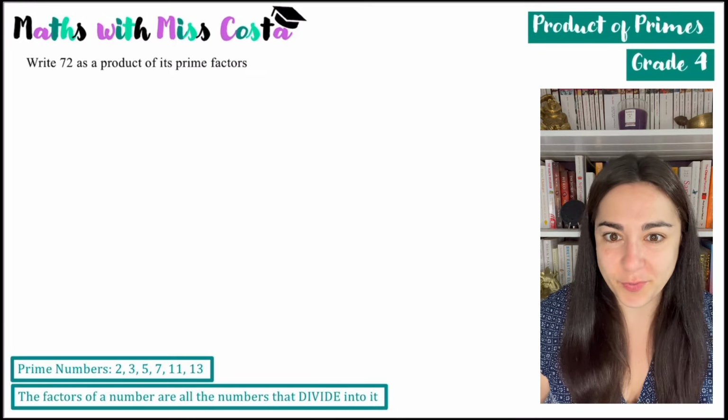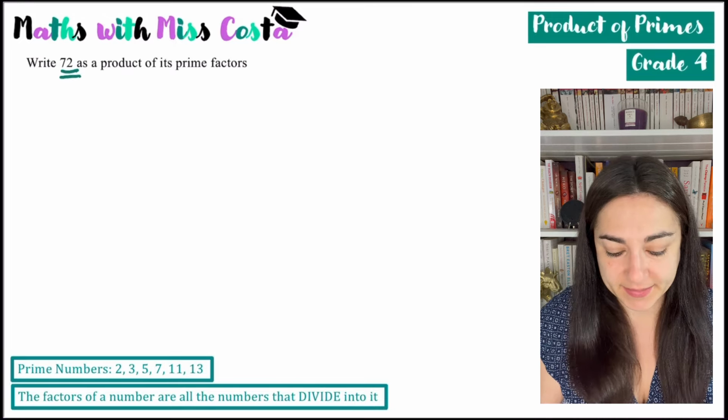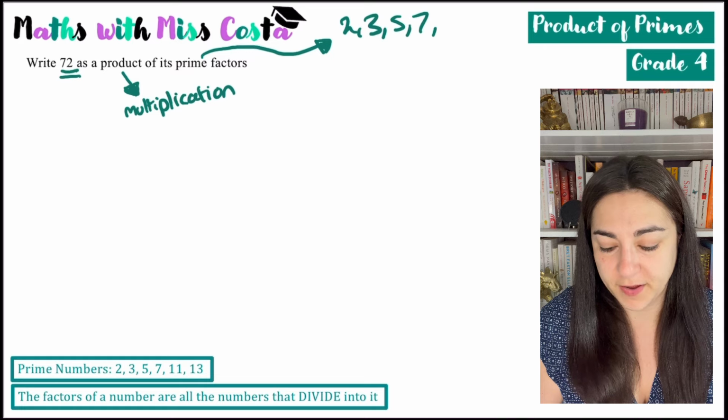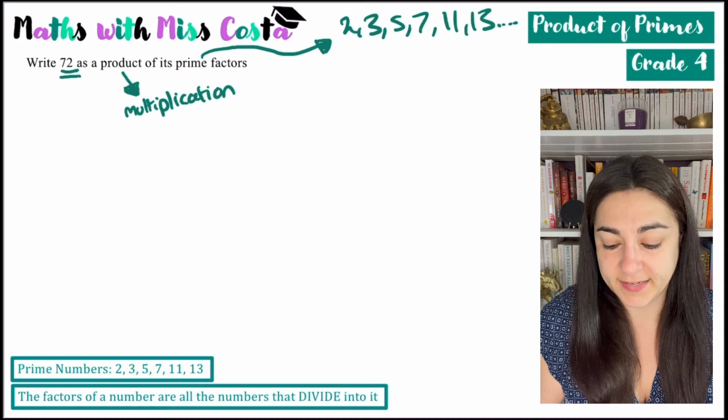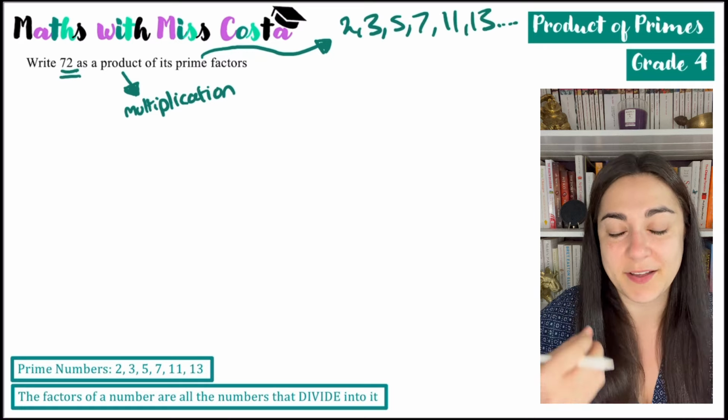Okay, so to start off with, we've got a factor tree. So being asked to write 72 as a product of its prime factors. Product means as the result of a multiplication. And prime factors is going to be the prime numbers, which are 2, 3, 5, 7, 11, 13, and so forth. Prime numbers just have two factors, 1 and itself, so you can't find any further factors, so that's why we end there.